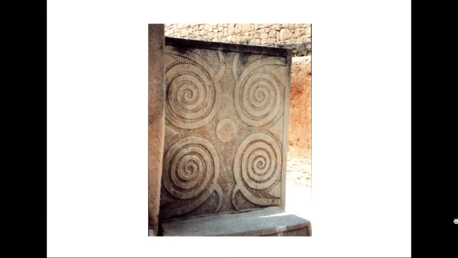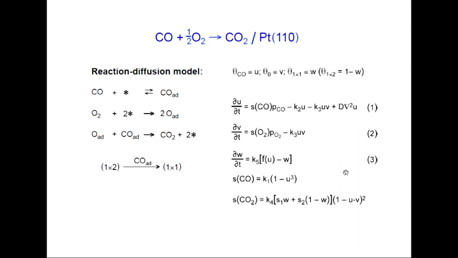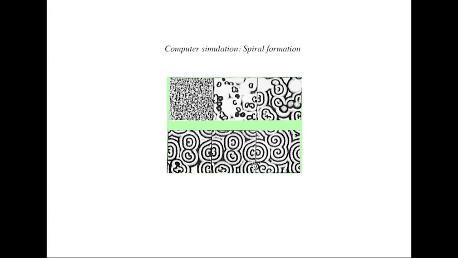Going back to our reaction, this was a mechanism, and these were the equations describing the kinetics, but we have to include now also the diffusion. And that's why these equations are transformed into partial differential equations, a set of three coupled partial differential equations, and we included just the motion of the fastest species, the adsorbate. And we can now solve numerically this set of three coupled differential equations, very simple equations to write down. And starting with a uniform random distribution, we see that slowly these spirals are evolving.